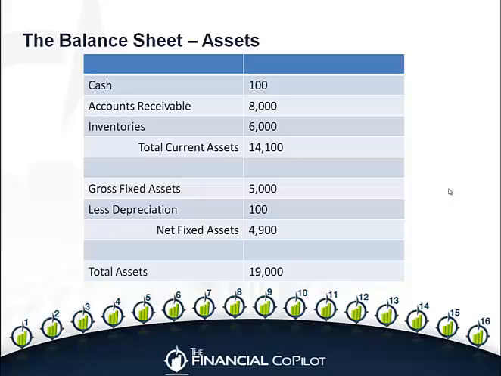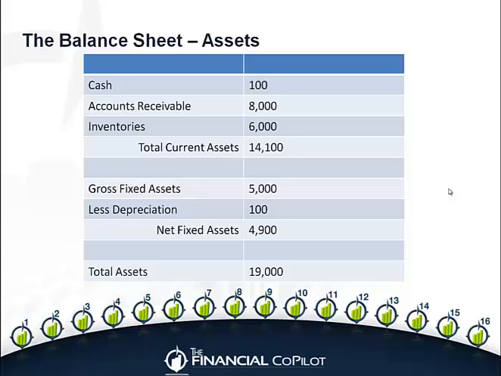Gross fixed assets means physical equipment that you have. These can be things like vans, buildings, large pieces of equipment, or very large pieces of furniture. These are very large assets that you acquire over time to help run your business. And they are expected to last you significant amounts of time so that your business can run through the use of these particular types of assets.